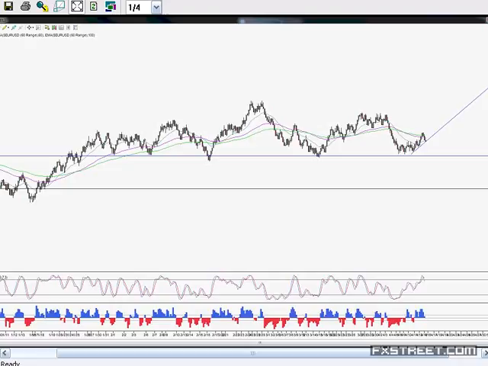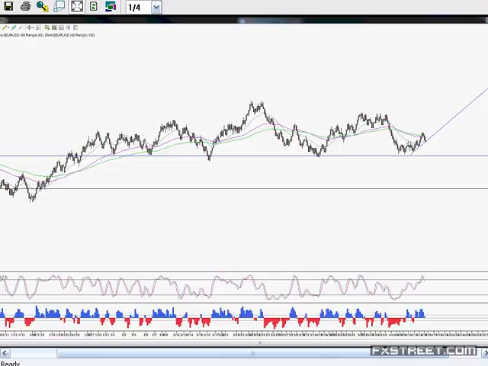This isn't advice to say go and short the dollar, the pound yen or the euro yen or whatever. I'm just trying to take you through the thought process to taking trades so that you put yourself in the best position to be able to make money, because this is what we're here for, right? At the end of the day, we're not doing this for entertainment. We're doing this to make money, to subsidize your income or to replace it. So you need to treat it seriously as such.